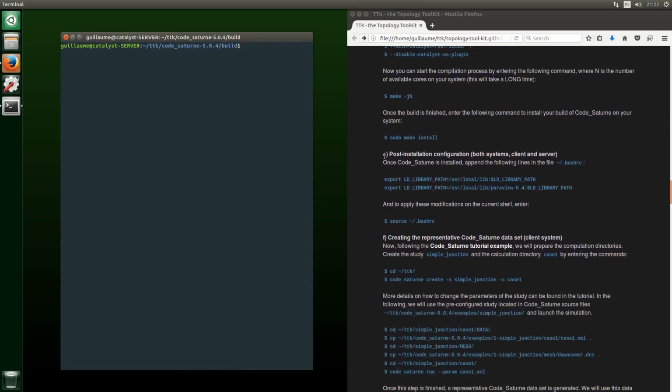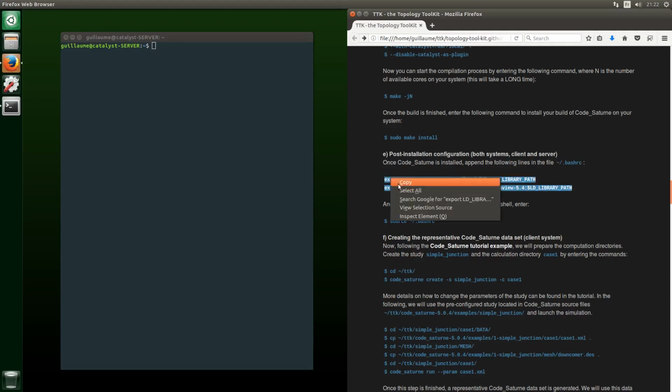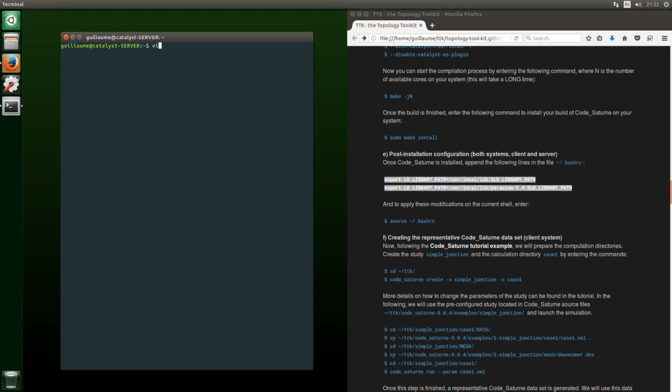We are now in the post-installation configuration, and here we will edit the .bashrc in the home directory and add these two lines in it. So for that, we will edit this file with Vim here, but feel free to use any editor you want.